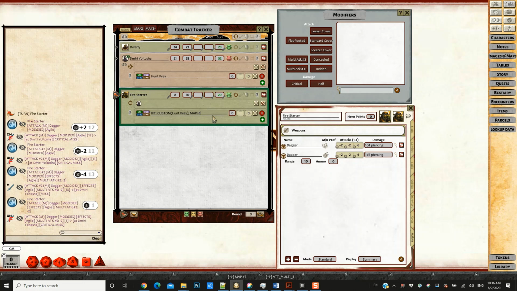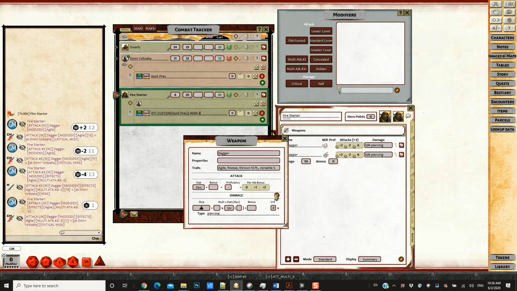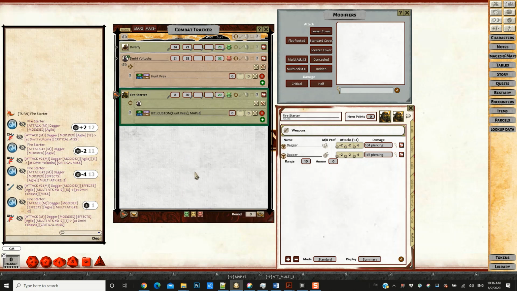Essentially, I will look into that in the future to see if I can make that a reliable way of overriding that and using effects. But essentially I think this entry in the PC sheet, because you can have exact control over what it is, should override the standard buttons, because that's really aimed at the GM. But if you want to use these effects, it can make it a little bit nicer to have these targeted effects and stuff like that. Anyway, hopefully that gives you an idea of how to use these new buttons, both in the combat tracker along the bottom and in the hotkey slots, and using the multi-attack penalty effects as well.